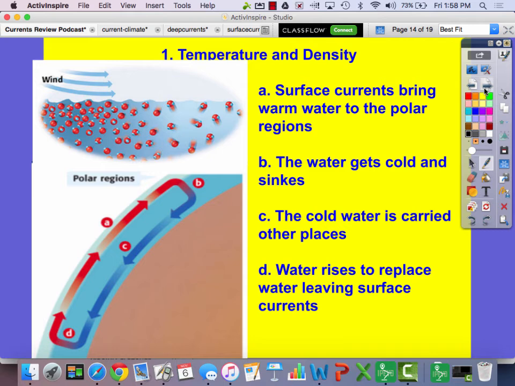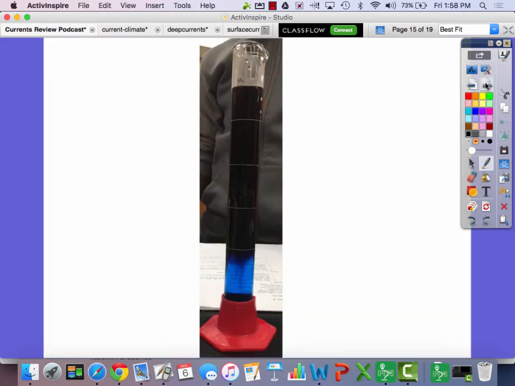But temperature has a huge effect on density. When you did the lab, you may not have seen it quite as clearly as this, but this gives you a great visual of what you felt when you touched that graduated cylinder. At the bottom, you had the blue cold water, and at the top, you had the hot red water. It's because warm water is less dense and it rises to the top. Blue water was cold, and so it sunk and stayed at the bottom.